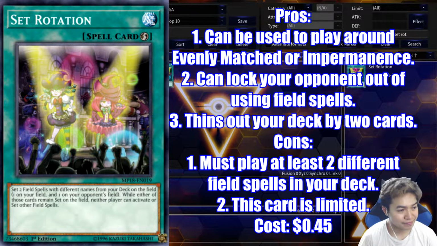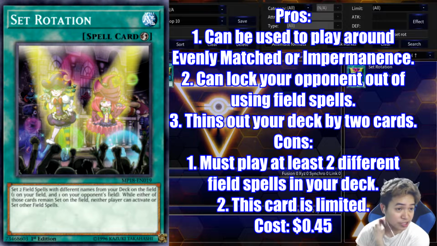So since it's a quick play, you can chain it to something like a Pot of Extravagance. Activate the Extravagance to draw 2, chain the set rotation, take the 2 field spells out so you know that you can't draw those 2 cards. Absolutely, too. It's just an amazing card.